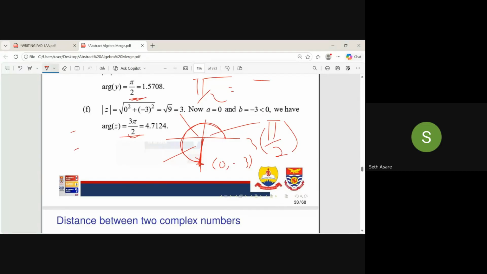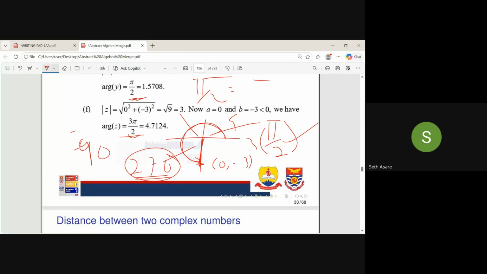Pi on 2. Is it constant? Oh, it's like somebody is writing 90. Okay, here is 90. So I am just saying that it is 270 degrees. So if you want to write it in degrees, you write it is 270. But I want to write it in radians, so I write it like this.